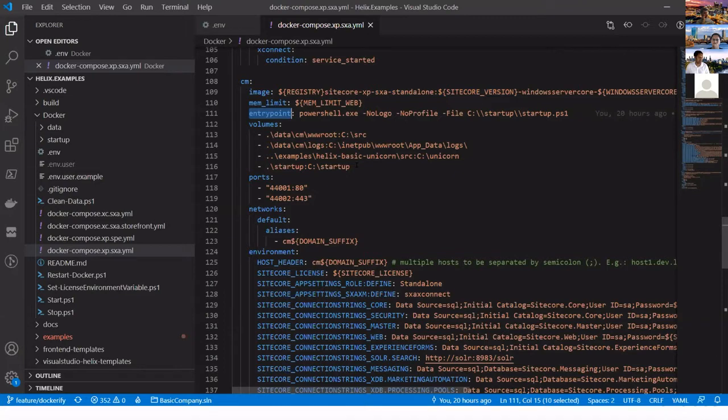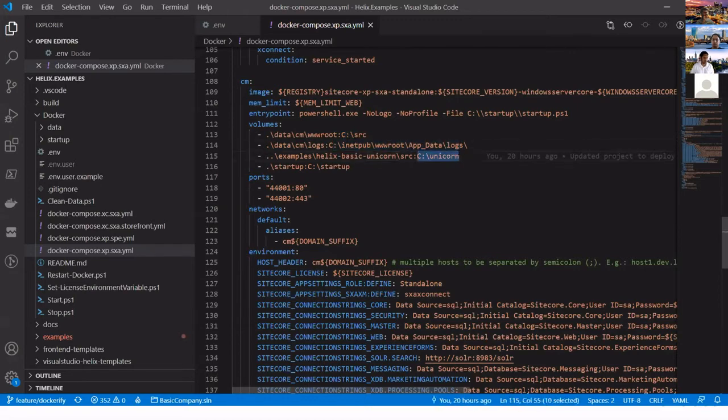Again, all I'm doing is I'm specifying the image to use for each service, what entry point scripts to use, I'll talk about it in a second, and then the volume mounts, right? So this is how the data is being shared from within the Docker container to your local instance. So I need to specify where that exists on my local host machine and where to mount that within the Docker container itself. So this C source is the location inside of the Docker container. You can see I've got one for logs.